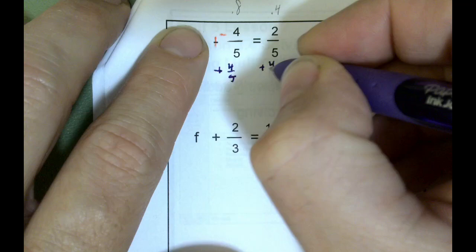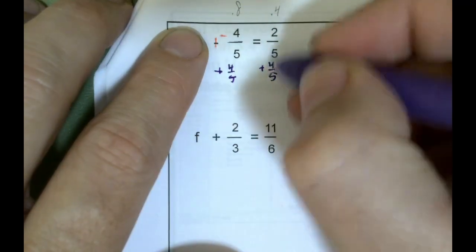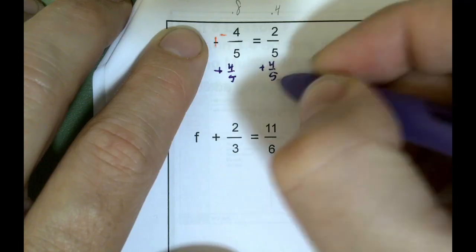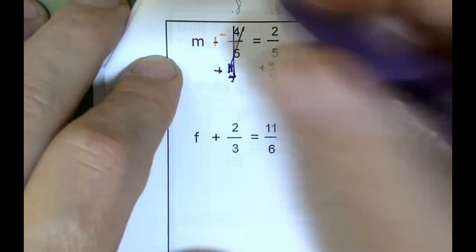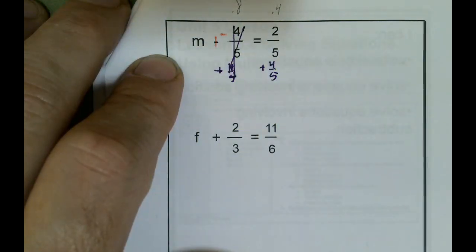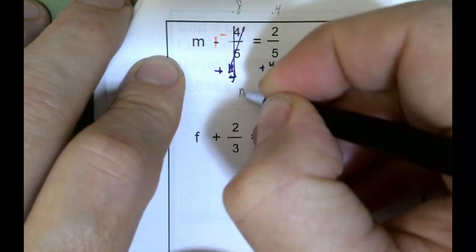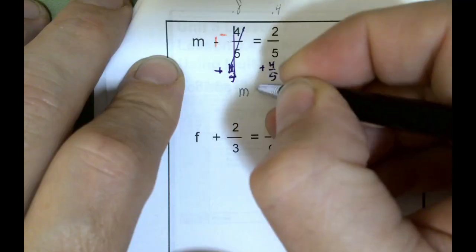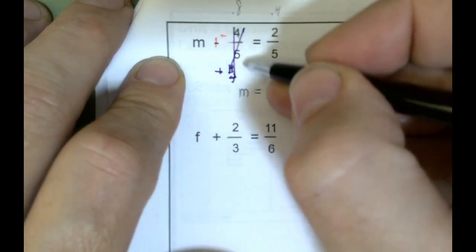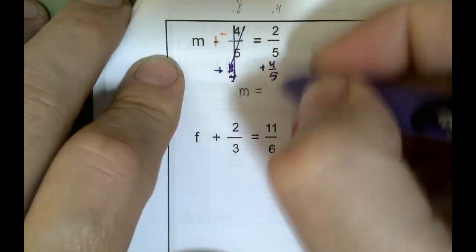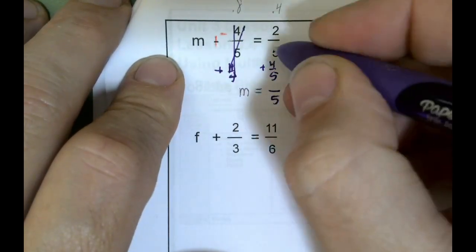Oh no, fractions. Well, good news. What do we need in order to add or subtract fractions? A common denominator. That same bottom, we've got that. So on the left side, the 4/5 plus a negative 4/5 cancels. Don't put down 0. Cross it off. We're left with m. Notice how this equal sign is staying nice and lined up. Everything's moving down evenly. And then, because we already have a common denominator, we add the tops.